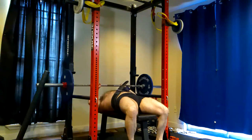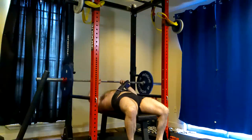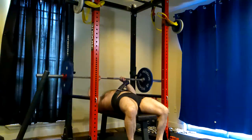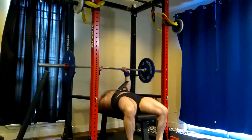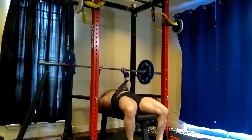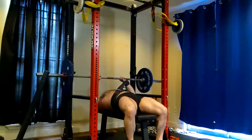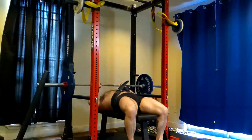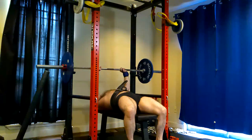And I got confused. I saw after my last one of these sessions, I had someone say, isn't it bad to not touch your chest? What's the advantage of not touching your chest on a bench press? And I guess they think that this is a bench press. This bar isn't above my chest. And I guess because of the angles I'm doing it, it's really hard to get a side shot. Like, I guess people who are looking aren't realizing the bar isn't over my chest. It's over my face.